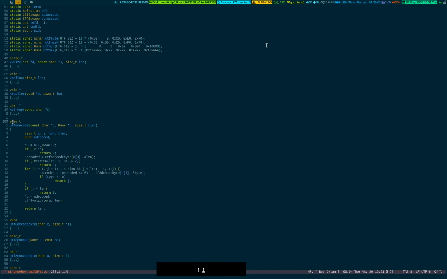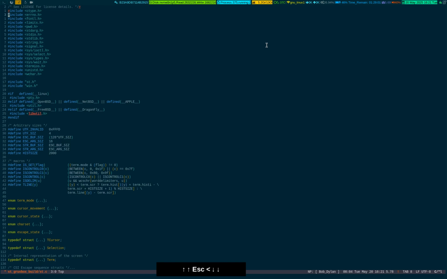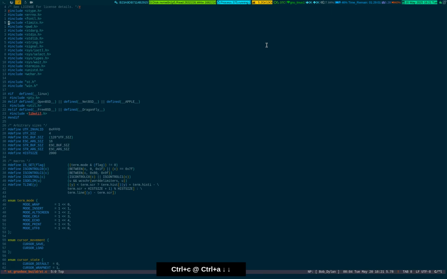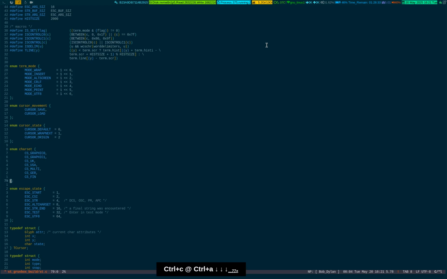Now if I want to unhide all the blocks, all I have to do is Control C, Alt, and Control A. See, all the blocks get exposed.